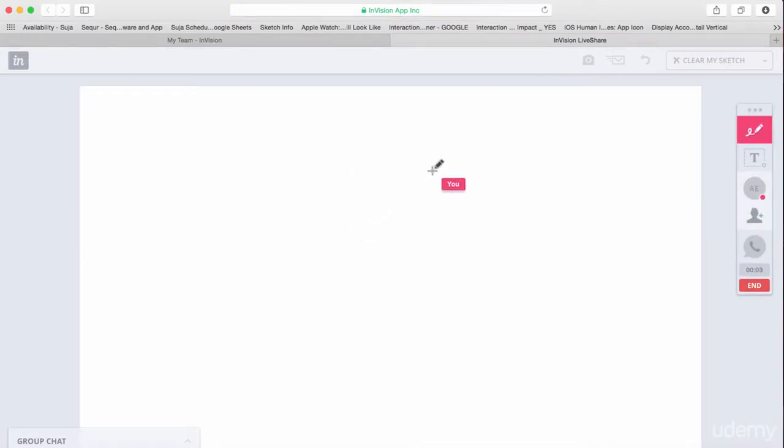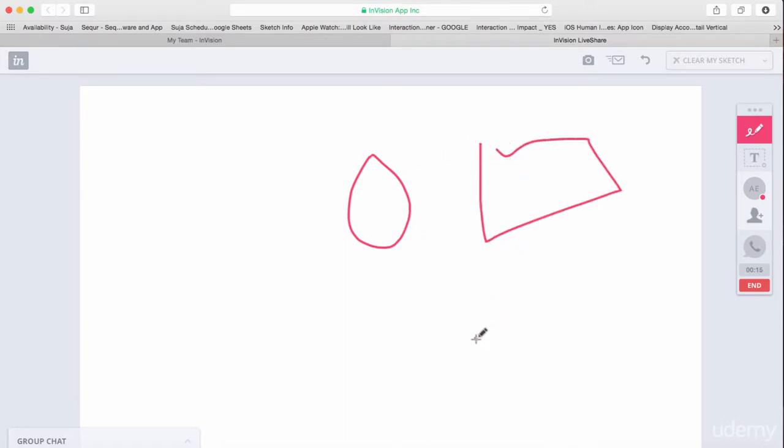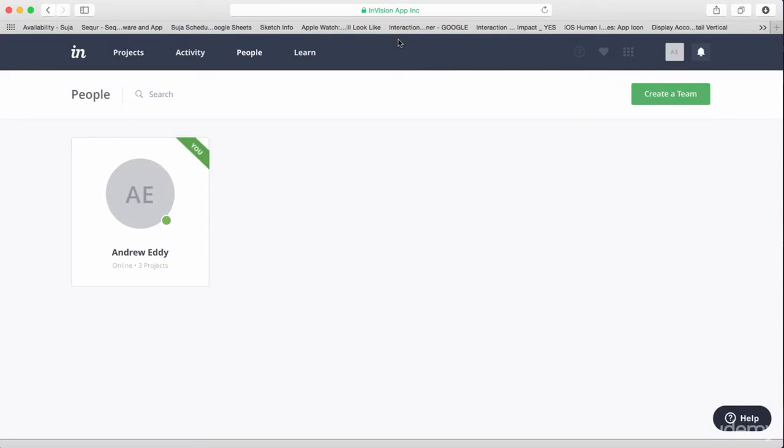If you open up Whiteboard, it's going to open in a new tab. And from here, you can actually collaborate. It's just me right now, but if someone else were to join, they would have their own marker here. You can draw and write text and say, hey, I think the screen should look like this, and I think there should be a star right here or something. So really cool. Another really cool part of inVision. So that's a quick little introduction. Let's go ahead and start working on our actual project.